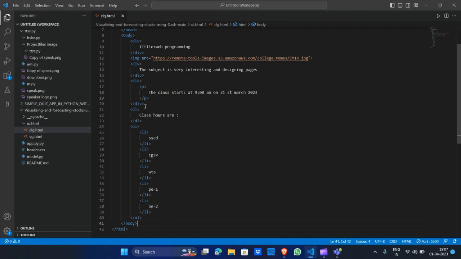So you can see here I put some contents in the list, and that is in an ordered list, and we also gave it a descriptive list name, that is class hours.